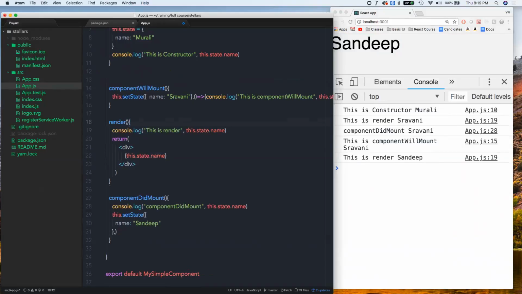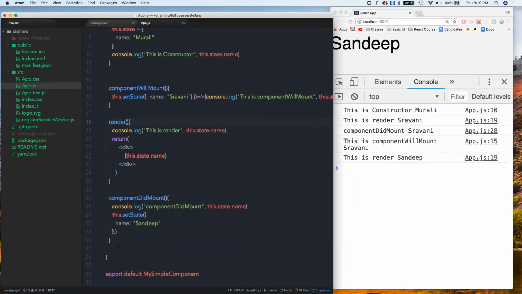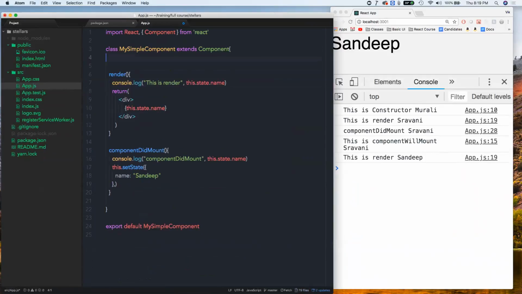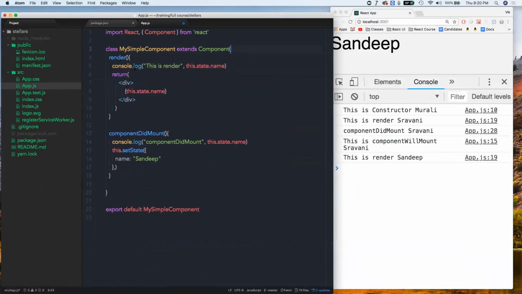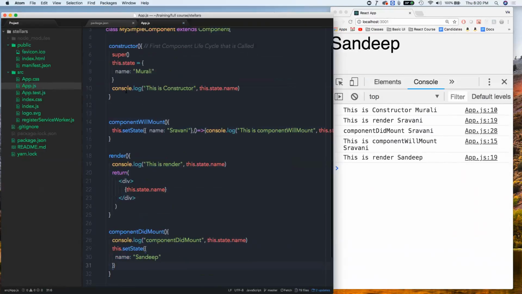So let's go on to creating a component. I'm just clearing everything out of here for the component lifecycle methods, and I will only keep the render part. Let's discuss a little bit about styles, and then we jump on to creating child components and using them inside our React. Okay, let's do this in here. Oh, before that, let me show you another thing.